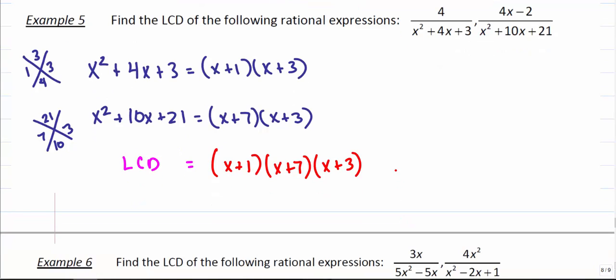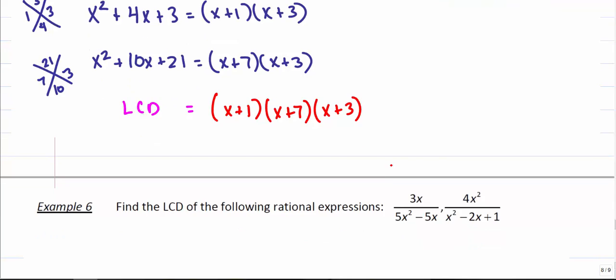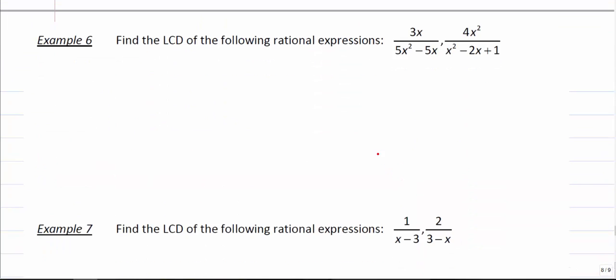Okay, so again, let's do another one because these can be kind of weird. So 5x squared minus 5x. Well, this one's kind of tricky, but remember, I can divide out a 5 because they both can be divided by 5. But x is the smallest power, so when I'm doing that, I can pull that smallest power out. And so this would leave me with 5x times x minus 1. That's as far as I can go.